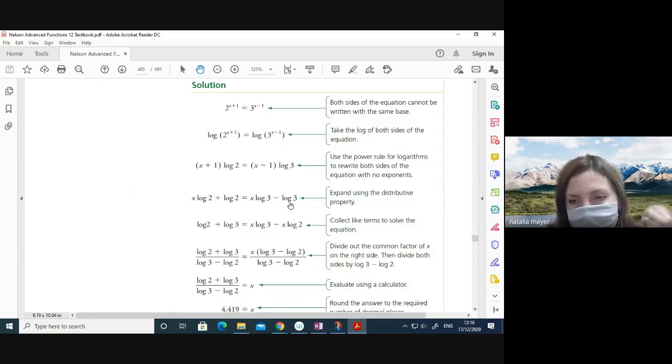As I'm going through the solution, please ask questions if you have any. Once I have done this, I see that some of the expressions contain the variable and some don't. Those which do not have the variable are just constants, numbers. Just like in any other equation, let's put the terms with the variable together and the terms without the variable together. So we move everything with x to the right side and everything without x to the left side. Now you can see that x is the common factor between the two expressions, so you can factor it out. If you factor out x from both expressions, you will get logarithm of 3 minus common logarithm of 2. Now you're almost there. Remember, the target is to isolate x.